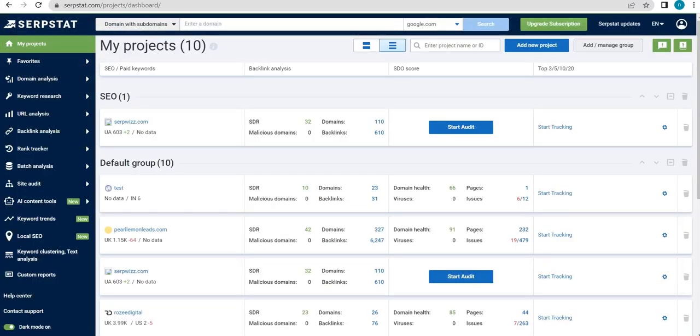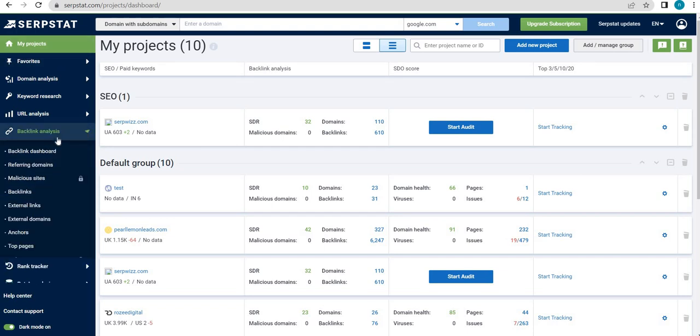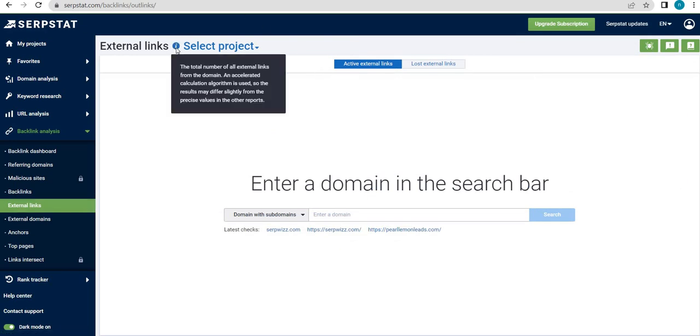Going back to what's going to be our main topic for today, it is of course still about Serpstat, along with all of their core tools and features that they offer when you have an account and a subscription with them. Here under backlink analysis, we're still doing backlink analysis and we're actually finished with this one. So next thing on our list is external links. What is an external link, or what does this specific feature do?